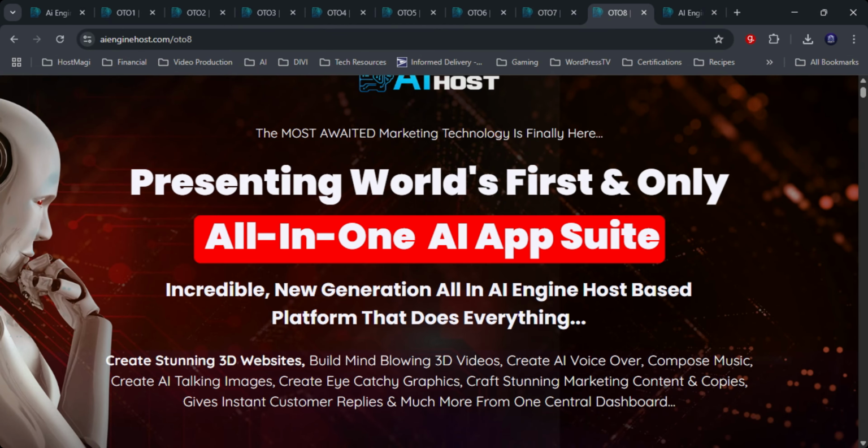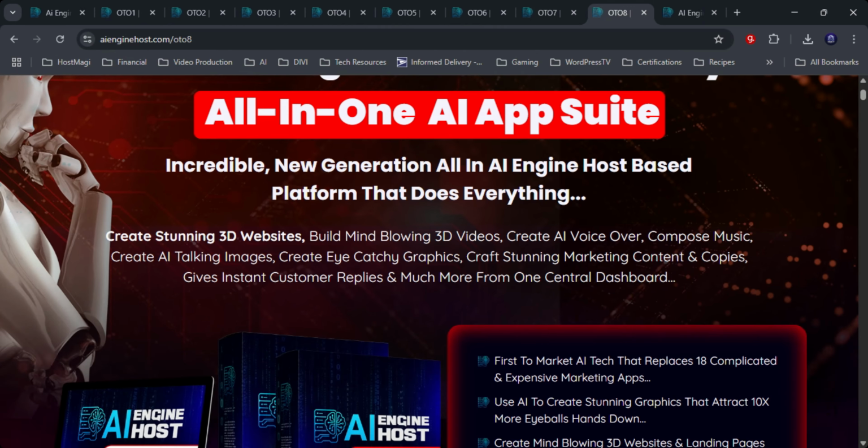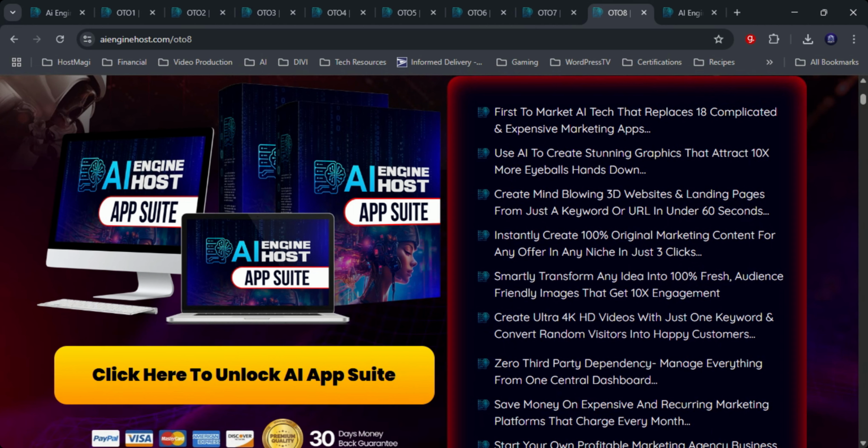Number 8, the all-in-one AI app suite. They say it's going to replace like 18 complicated apps. And you're talking about things like ChatGPT, Leonardo AI, Midjourney, among others that they claim this thing can replace.